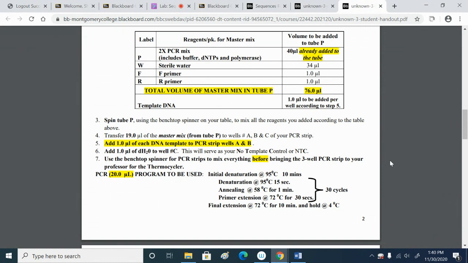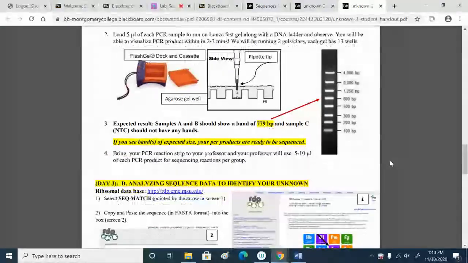So I've never had a case where every single group has gotten both of their unknowns. Almost every single group has. And sometimes there's a group that doesn't get anything for either unknown. So technique does matter. But hopefully you would have verified that you had at least one band, so you had at least one unknown that you could get sequence from and use that sequence to identify it. So if you verified that you actually had a sample with a PCR product that worked, then your sample would get sequenced. And we are going to learn about the sequencing process soon.